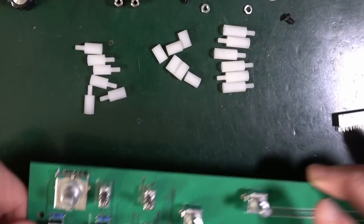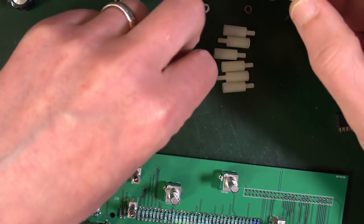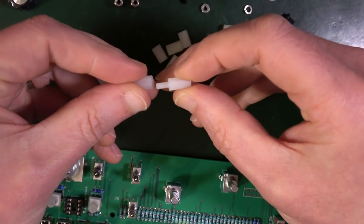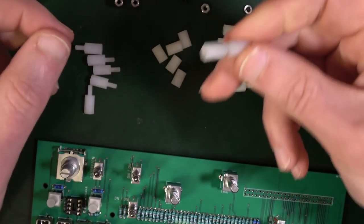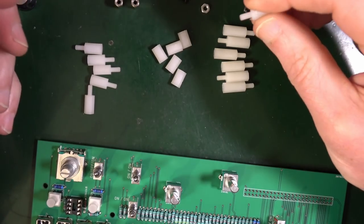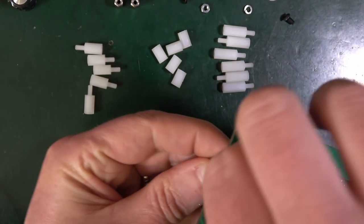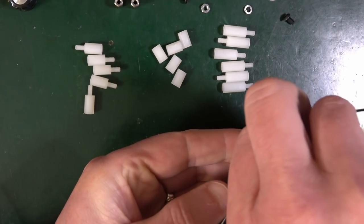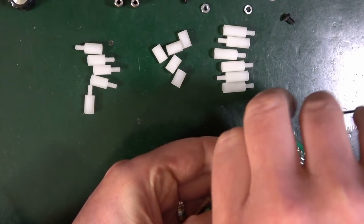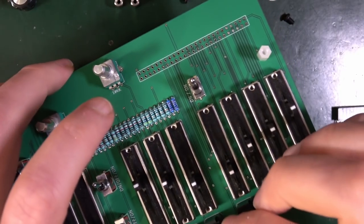Right, so what we're going to do is take one of these littler ones, put it through the board, and screw it into one on the other side. That's the plan. Where did these go exactly? So there seems to be one here. You don't need any kind of tool or anything, you just stick them through. And three along the bottom.